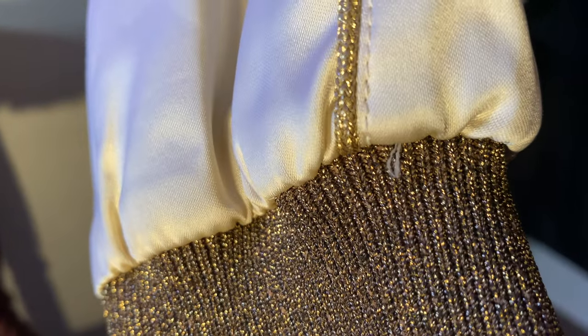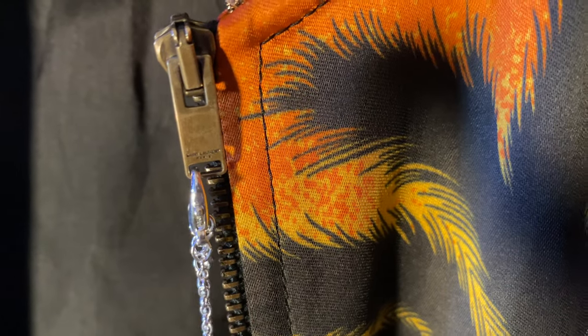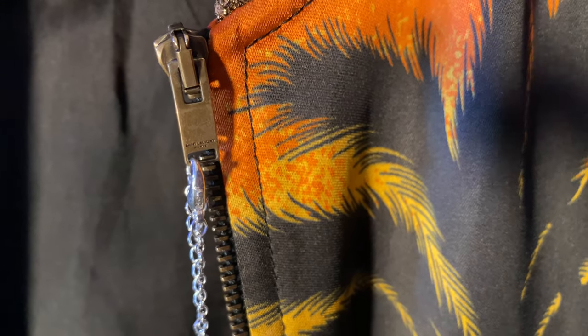Now let's get into the overall construction and quality. Obviously you're paying for the top of the line of what Saint Laurent has to offer, so you're going to get close to perfection when it comes to the stitching — you're not really going to notice any loose threads at all. When it comes to the zippers, you actually do get Saint Laurent etching on the hardware, and even on the buttons you can see Saint Laurent branding etched inside. It's attention to detail and a level of refinement that shows off the branding without it being so bold and in-your-face that it takes away from the beauty of this loud statement piece.